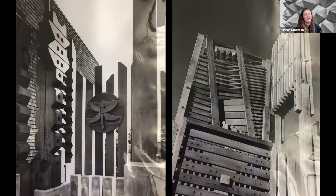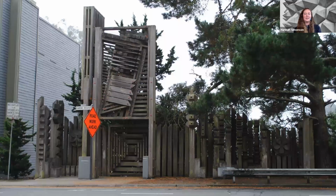For all its bold modernism, Novak did include a few surprising figurative elements contrasting with the abstract geometry. According to his nephew, the flower and dragonfly motifs were tributes to his wife and 2 daughters. Today, the safety wall remains as a monument to the high design ideals of Diamond Heights, and of course functions as a vehicle barrier, although there's been some more mundane metal barriers that have been added as well.